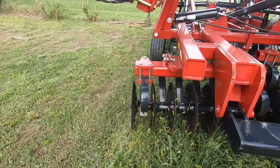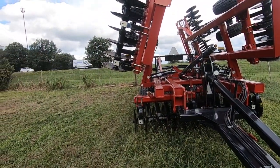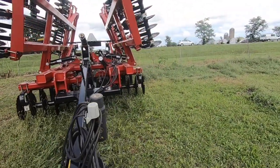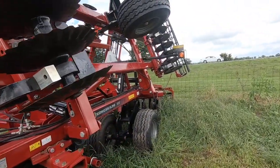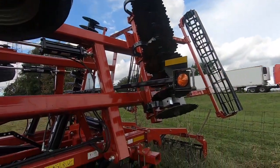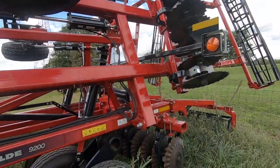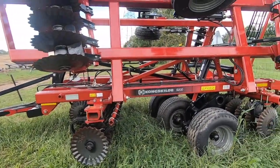Now, most people don't do tillage in our area. I say most people. Several people don't do tillage. It's mostly no-till. I've had a mixed bag of feelings with no-till ever since I started, and I've pretty much made up my mind that me and no-till are not going to be friends anymore, for the simple reason that of the type of ground that we have, and you know, I need to be profitable all across the board, and it's really time consuming to chisel and disc and roll your ground in order to make a seed bed.